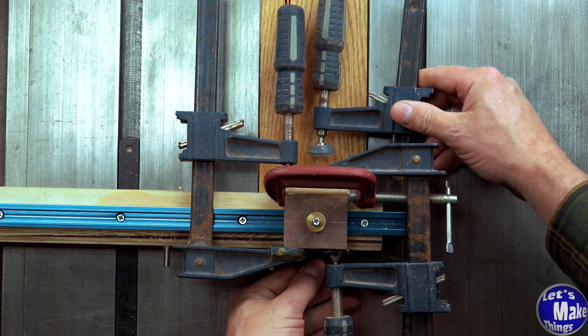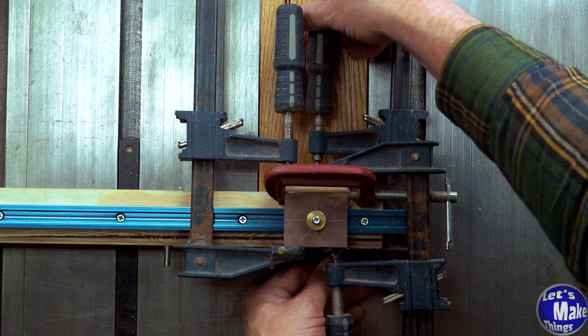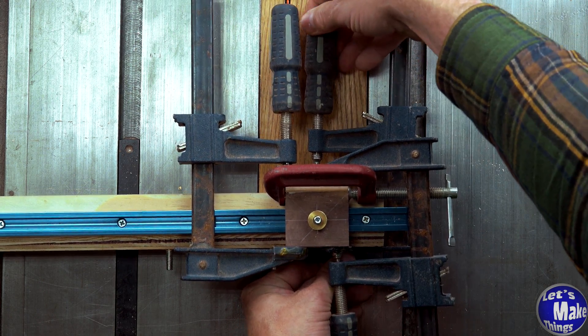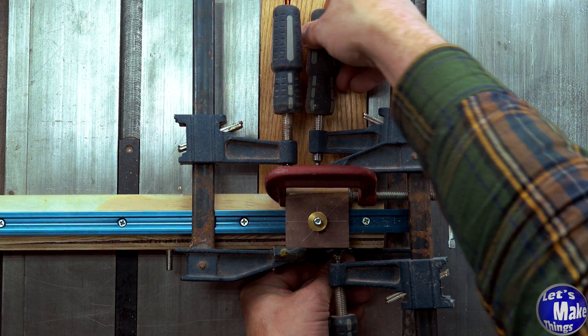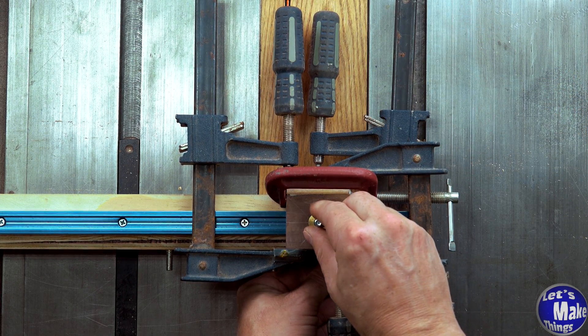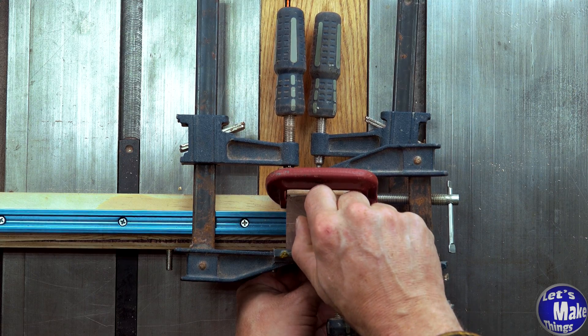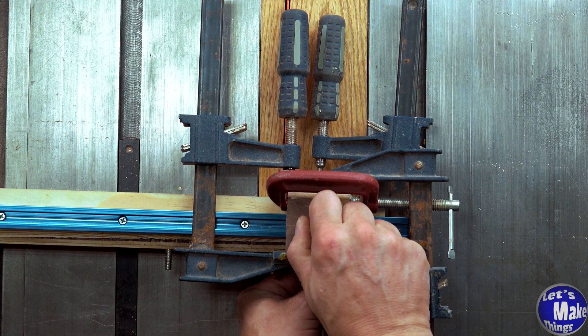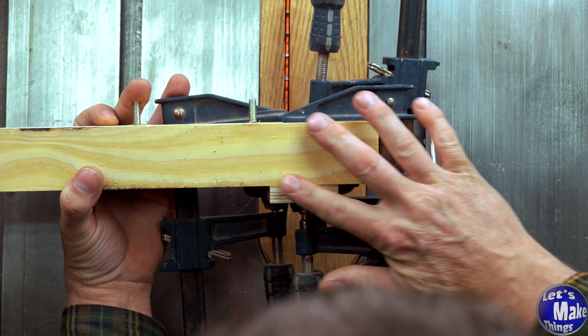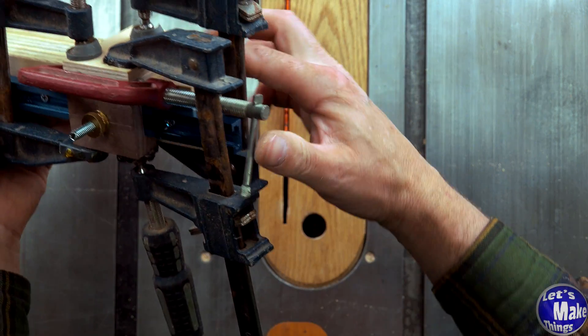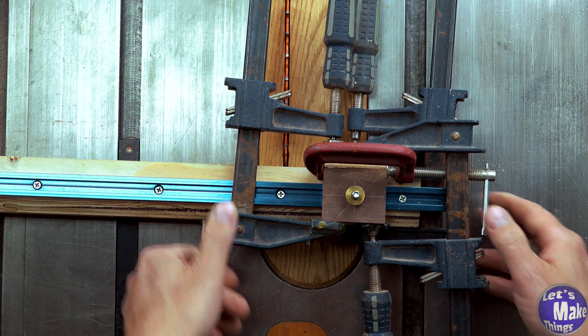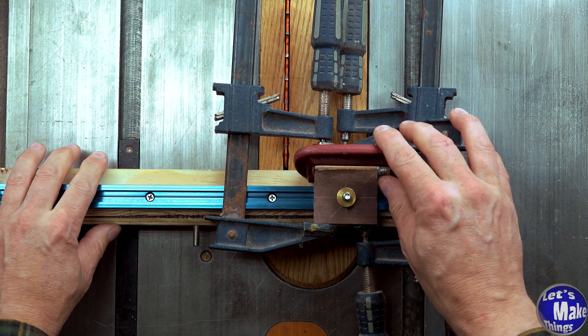I thought I was done, but I decided to detach this from my miter gauge and then clamp it to the front. Make sure that it is tight, as well as making sure that my thumb knob is on here really tight. So if I flip this over, you can see that this is flush and that this is flush on the sides here. And now we'll give it some time to dry.